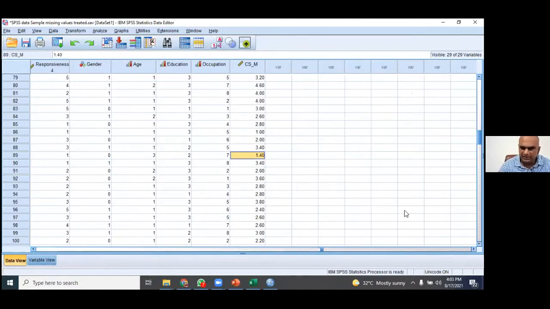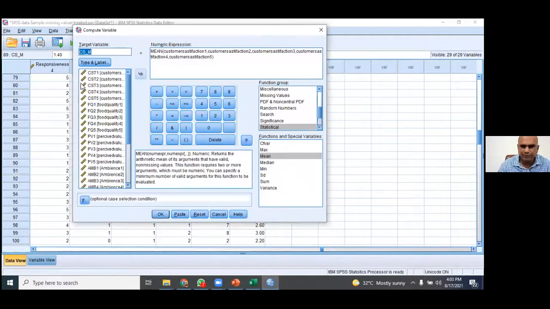So in some cases, we'll be using the mean value, and in some types of analysis, we'll be using the data as it is, as we imported, as we collected the data. And I'll let you know where I'll do that. Okay, so let's do number one. Let's go back to transform, compute. So we are done with CS1. Let's go to FQ. FQ is right.